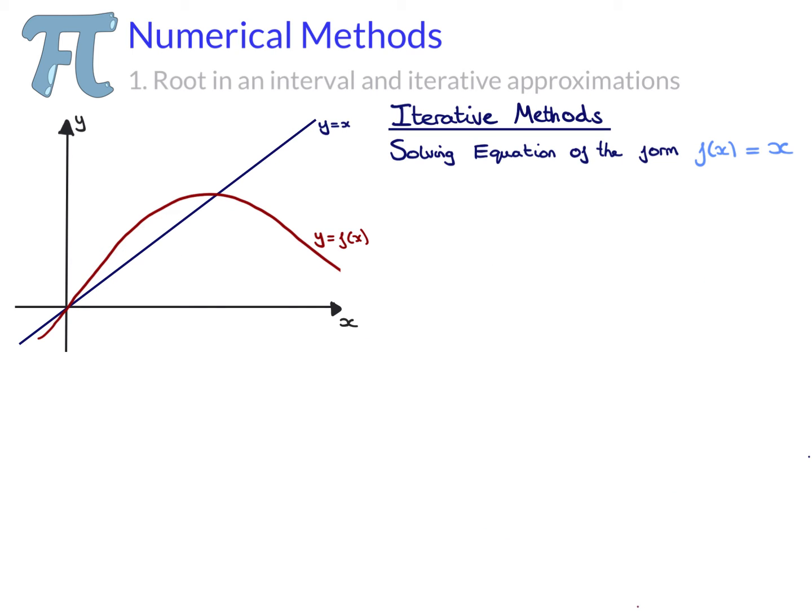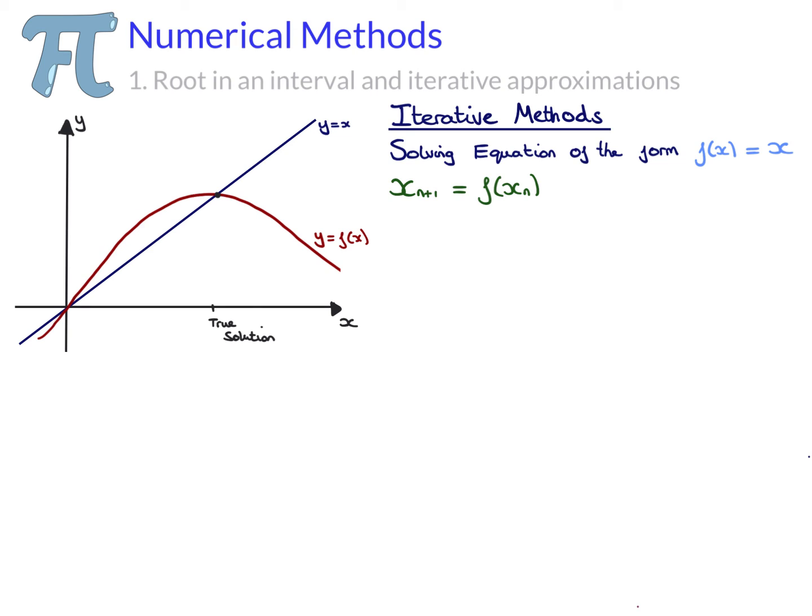Iterative methods can be used to solve equations. I want you to imagine that we have an equation that we can write as x is equal to some function of x. On a graph, the solutions to this equation are the intersections between the line y is equal to x and y is equal to f of x, which we imagine to look like this.